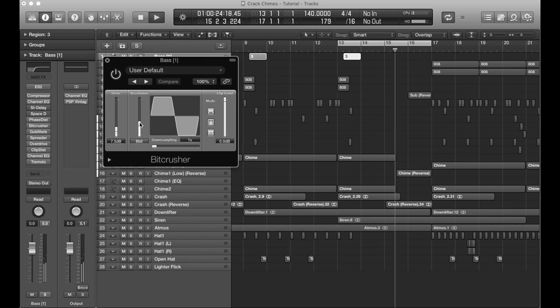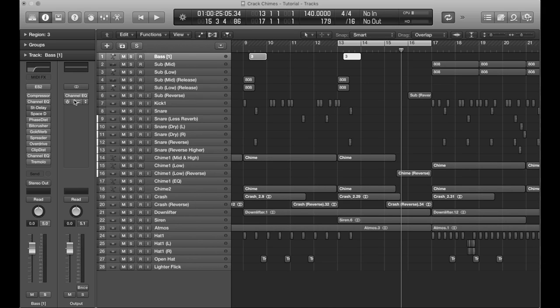Which, again, boosts that top end, so it cuts through the mix and sounds a little bit crispier. Fairly simple stuff. Added a little bit of reverb to give it that tail, that atmosphere. I mean, come on, if we take this off, it's dry.